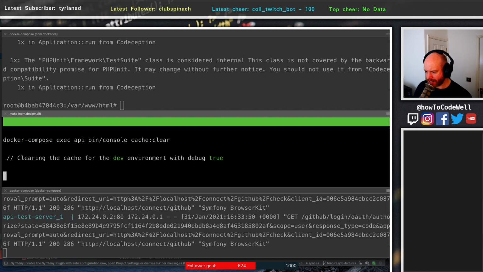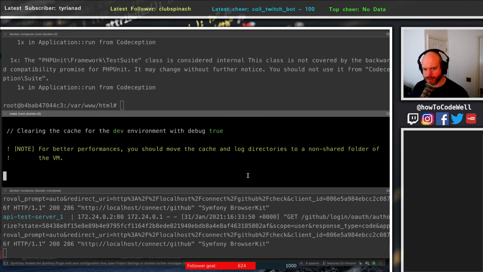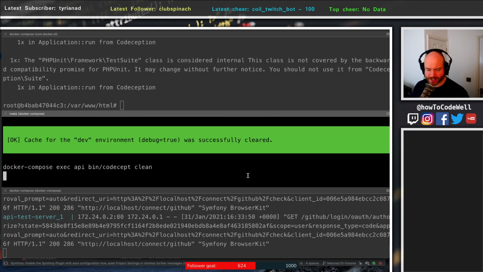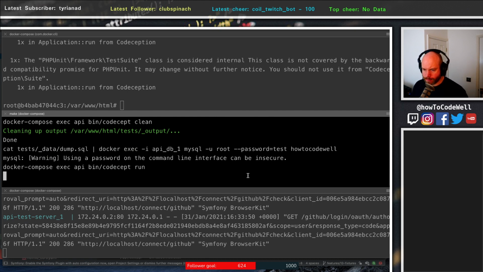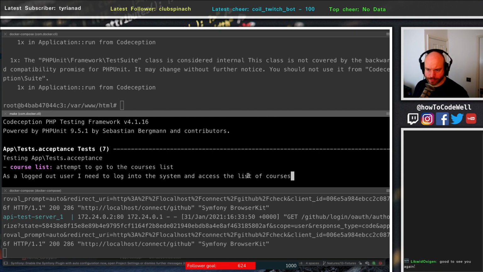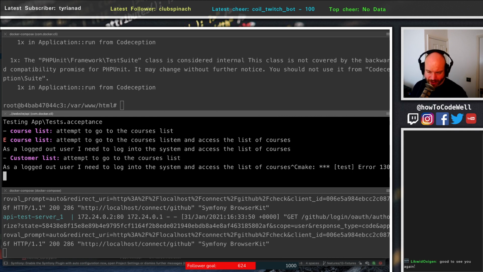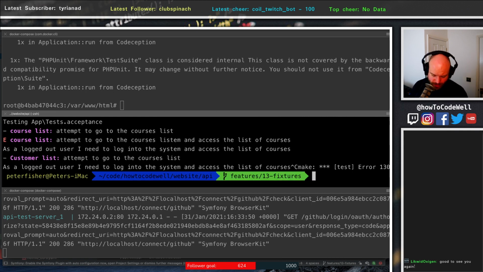M is for adding a message on the command line. Hey, Liquid Oxygen. Yes, you're right. M and A. A is for adding a file. M is for the message. But for some reason, now it's doing the tests. And these are going to fail because that container isn't running. Oh dear.